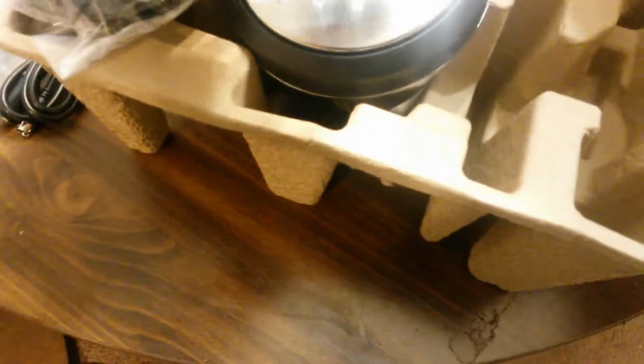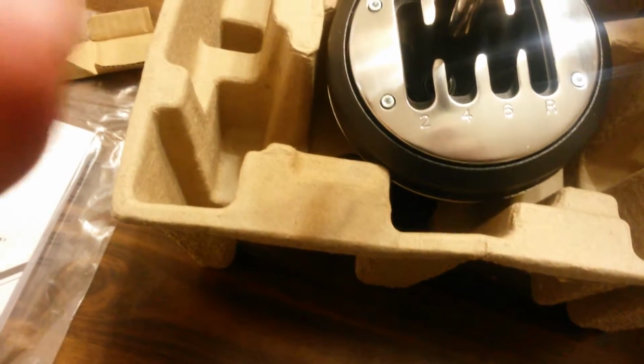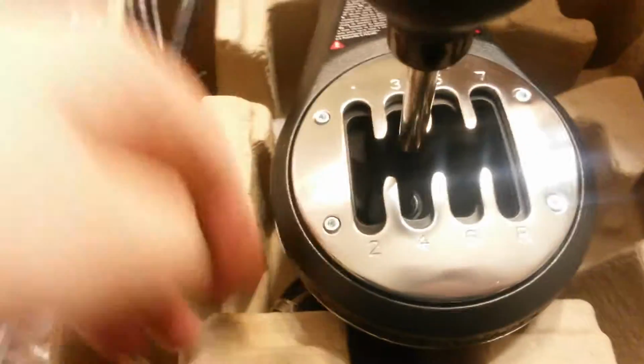Let's see what we get in here. We got these for tightening this lid, so you can put it in sequential. So it'll be like this plus-minus thing, so you go gearing up, gearing down. Wow. This goes into the steering wheel. These are tightening clamps for tightening it. Manual. And there you go. That's it.